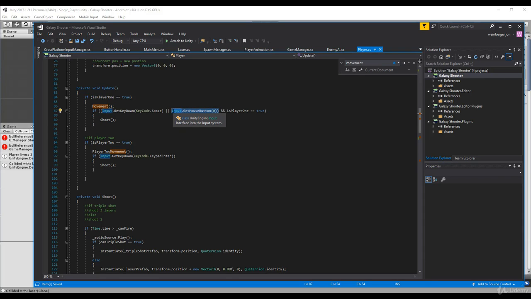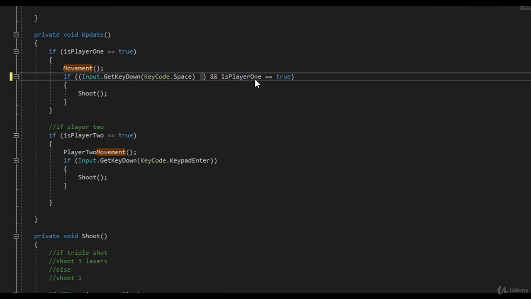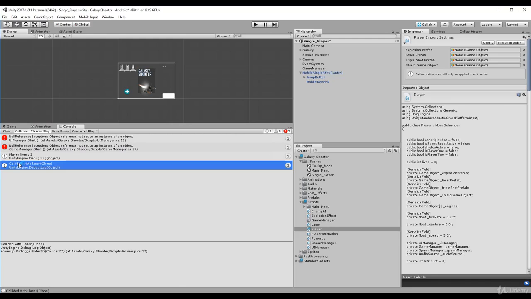Now, to do this properly, we're hard coding in the left click here. So you're going to either have to know you're on Android to have a separate set of if statements running, or you can just remove this logic and just have the mobile input. I'm going to show you both ways. Say we want to remove this hard code and check for mobile. We're going to use a cross-platform input, and we have that button that we created.